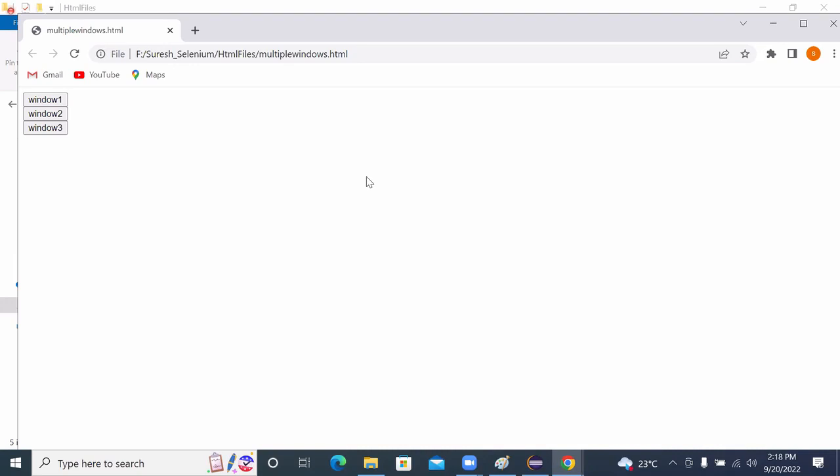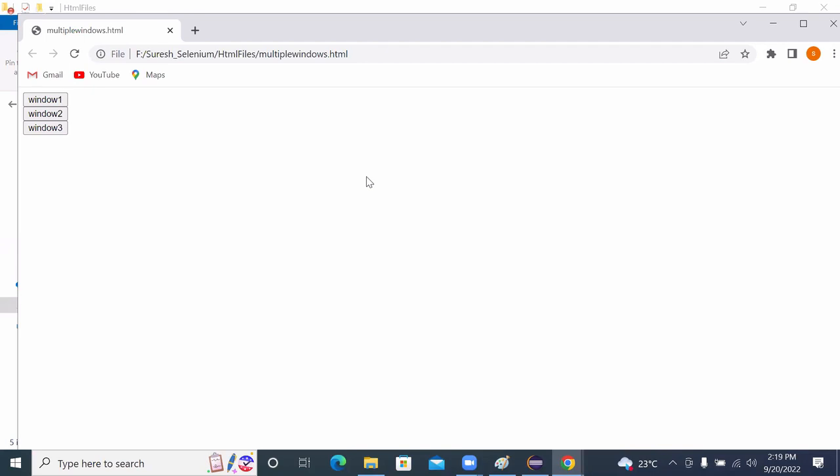What is the first step? First step, launch browser.